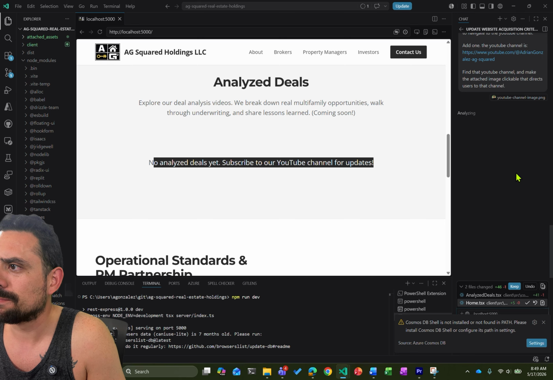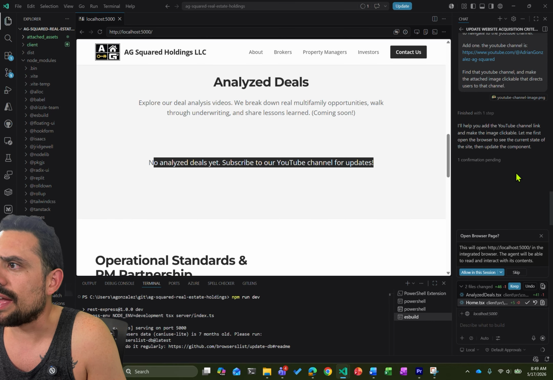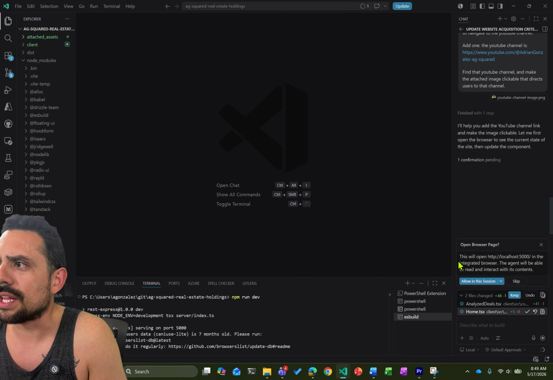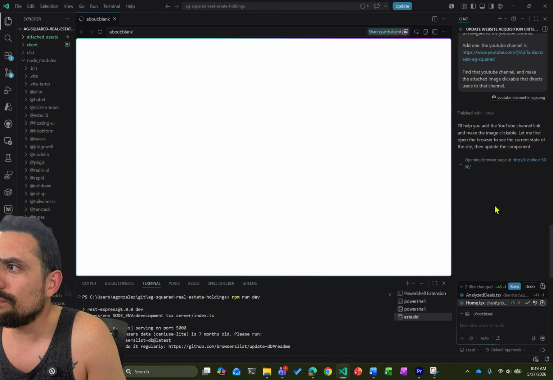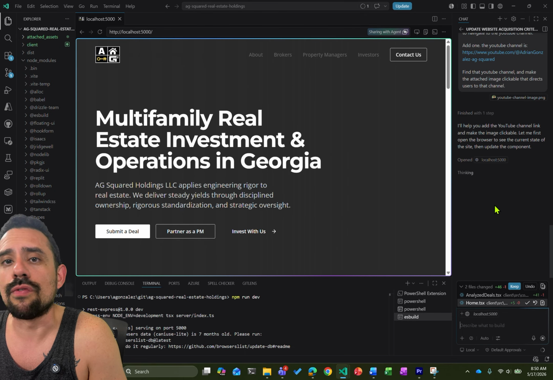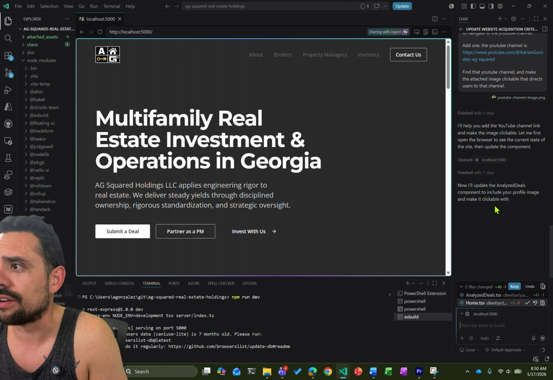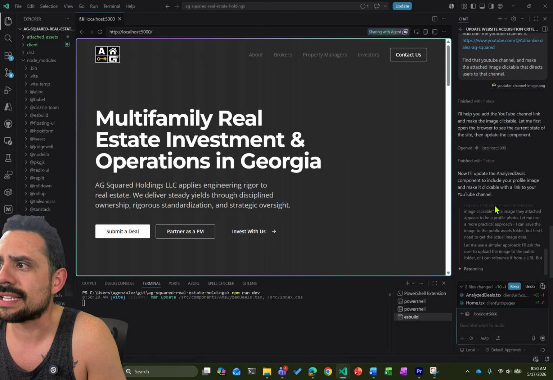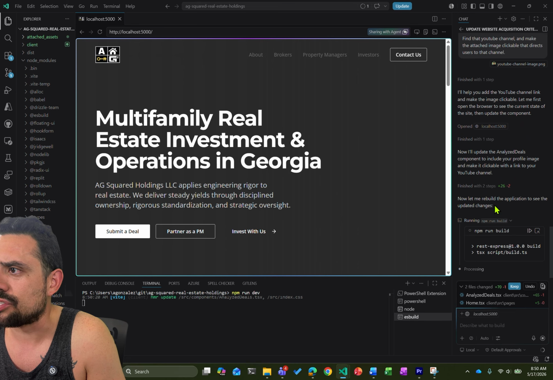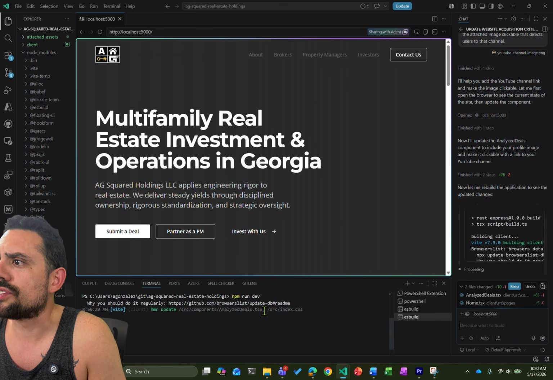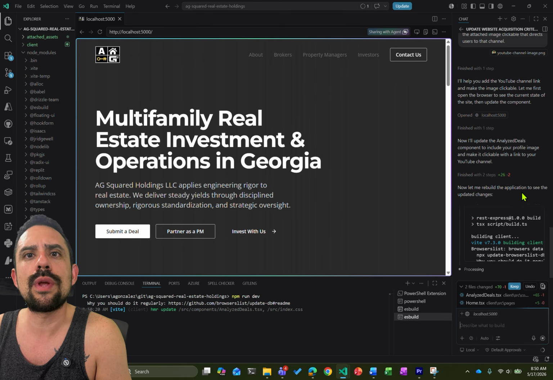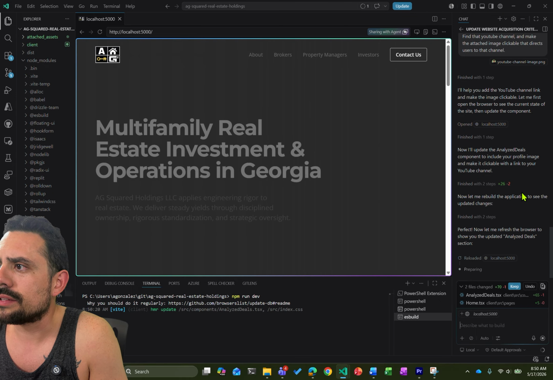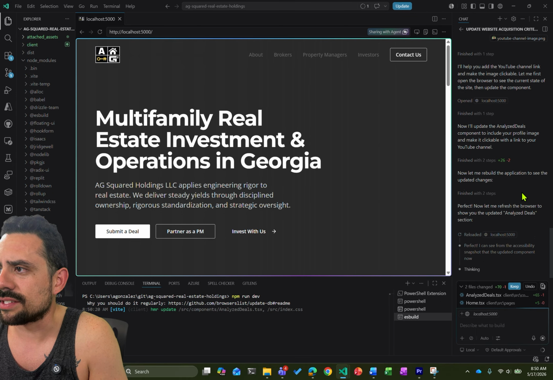So it looks like now it wants to go ahead and reopen a website now that it's finished making the changes. Actually, no, first it wants to open up a website to view the current state, just to get an understanding of what the current view is. And now that it has the current view, it looks like it is going to update that analyze steals component so that it can reflect the changes we've instructed it to do. And it's now running an npm run build command to recompile the code and produce that deployable package that we can now test to see how it looks later.